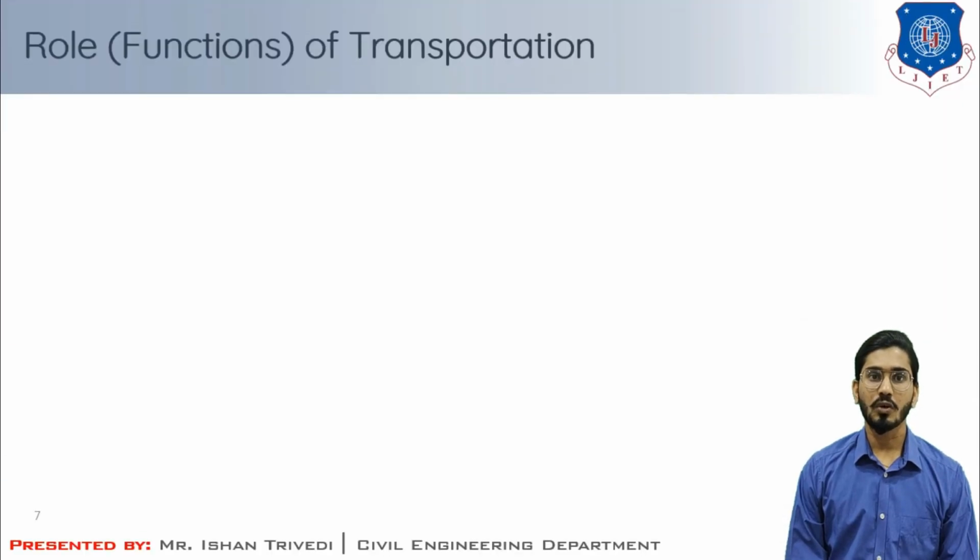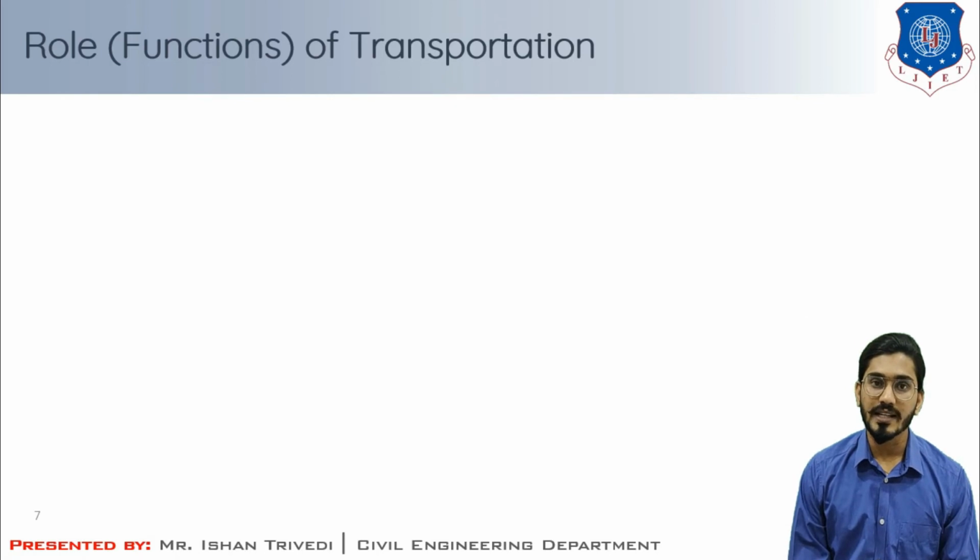Now understand the role, or you can say function, of transportation. Transportation deals with the movement of people and goods from one place to another and has contributed a lot in the advancement of civilization. It is even one of the key factors for the development of any urban area. This includes technological progress and the development of the nation as well. Efficient transportation results in economic, social and political advantage.